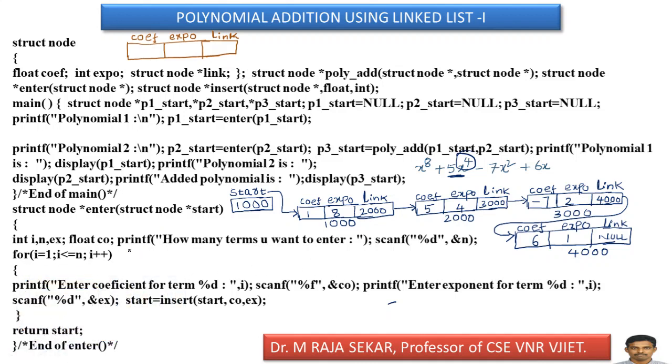Now I equals 3. I plus plus: the previous value of I is 2, so now I becomes 3. Is 3 less than or equal to n, which is 4? Yes, 3 is less than or equal to 4. That means the coefficient for term I equals 3, that is, for term 3.